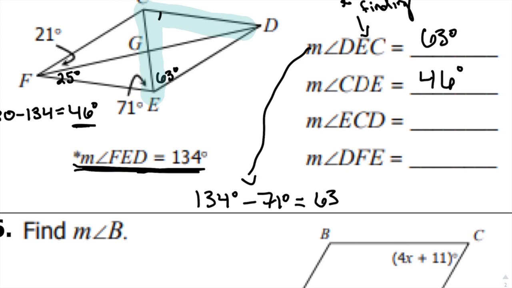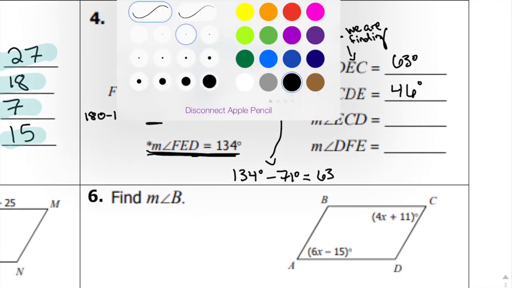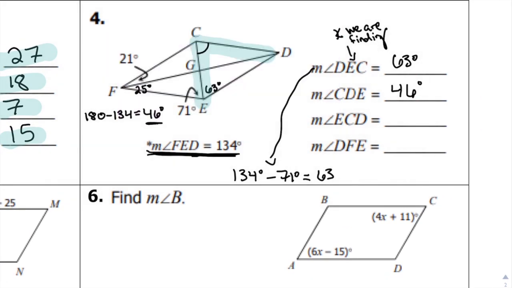So I'm looking here. ECD. This is where it gets a little bit tricky. I really want to point out that opposite sides are parallel. So I'm going to extend my drawing here. Stay with me. If I extend CD, it's going to look like this. Hopefully this helps you visually.